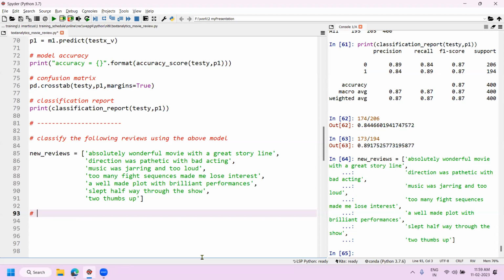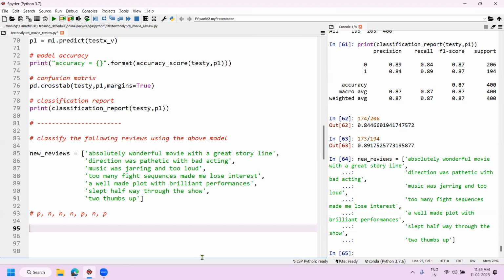Just put a comment. What is the first one? Positive. Second one, negative. Third one, negative. Fourth one, negative. Fifth one, positive. Sixth one, negative. Last one, 2 thumbs up, positive. Okay, this is the expected result.